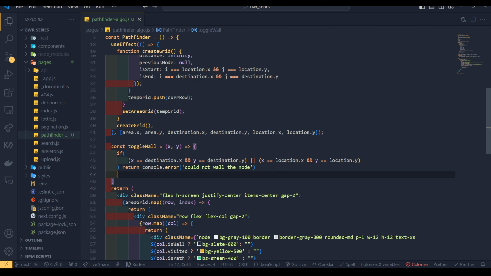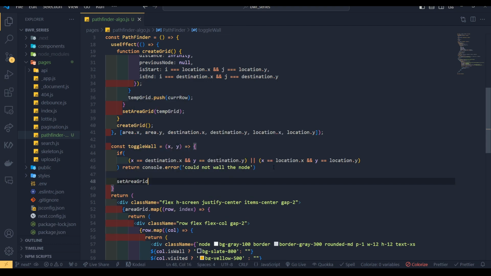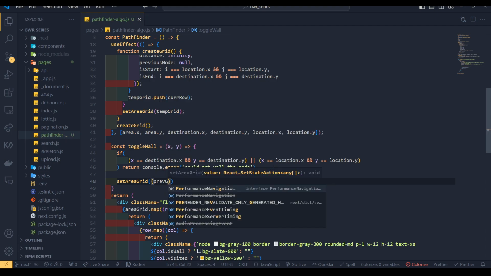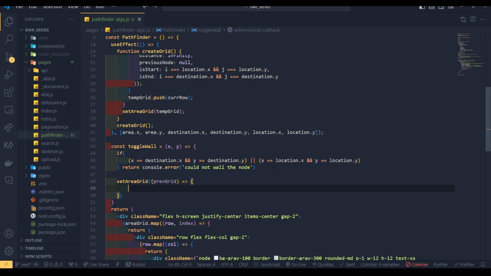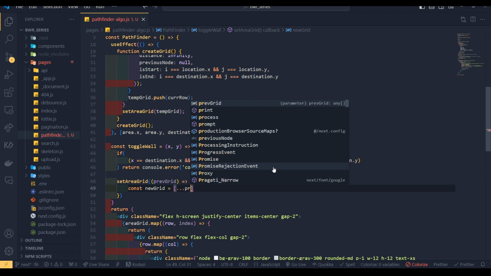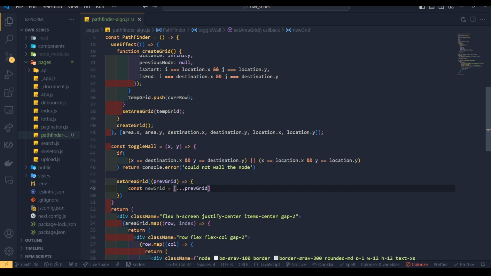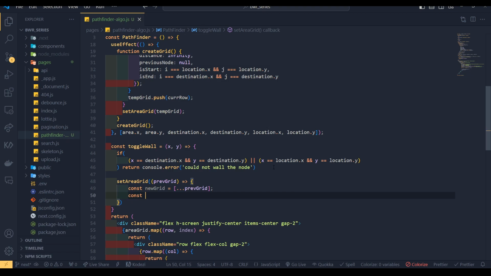If that is not the case, we will have to update the area grid, and inside this we pass the previous grid. First make a copy of the previous grid, like const newGrid with the spread operator and then previous grid. Then extract the new row from the row given.